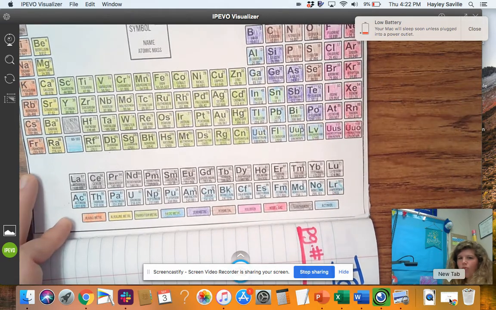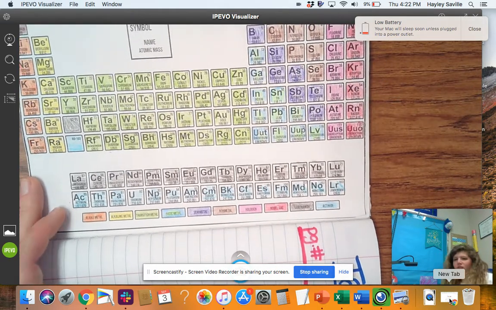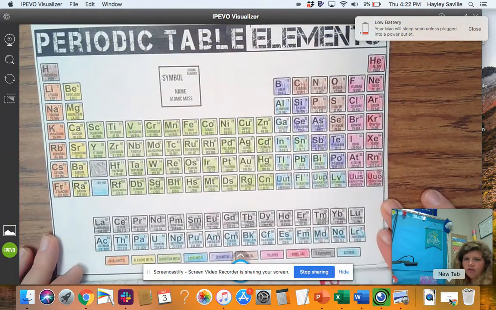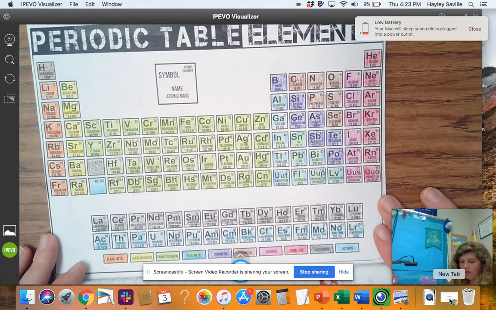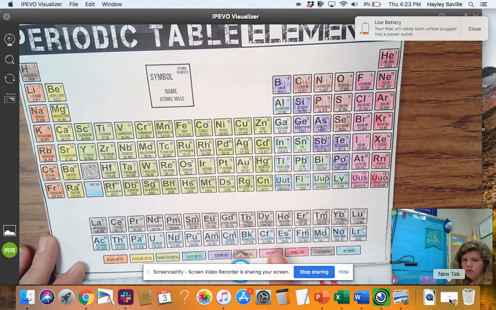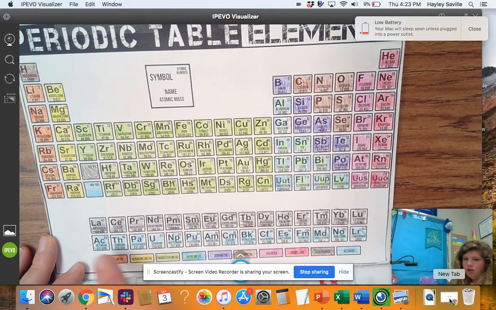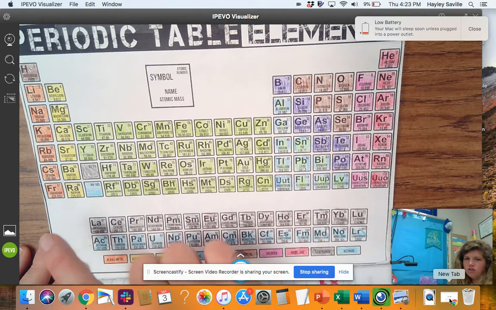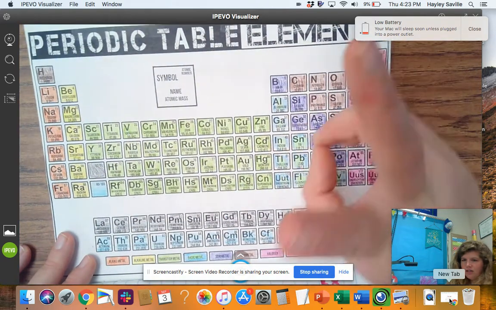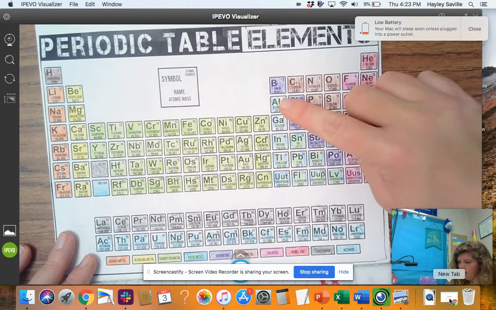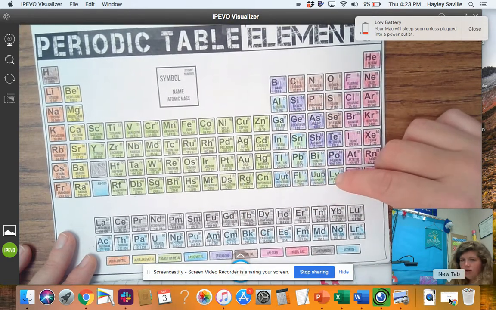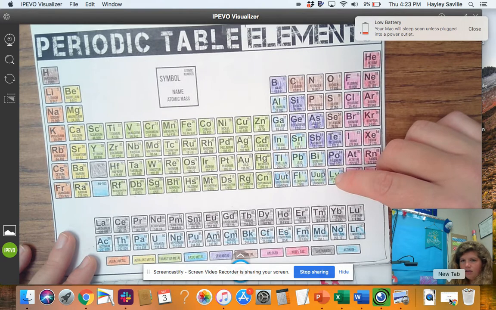Okay, I'll make mine a little neater once I'm off camera, but this is what your periodic table should kind of look like, okay? Make sure you have the correct colors for each of the labels down here, the categories, and make sure that your colors match up with mine. Remember that this is my teal color. I know it looks kind of like earth colors, right? So make sure that you have some sort of teal color for that.